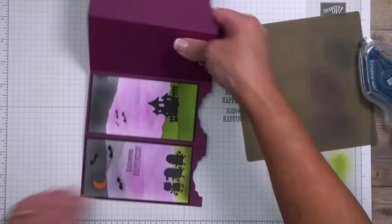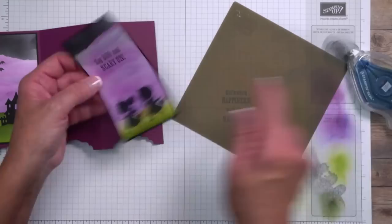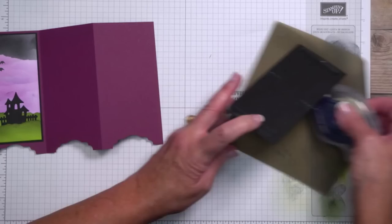Okay, this one I did ahead of time. Look at how cute. This is all from the same stamp set. So the words are there, and I just mixed and matched my trick-or-treaters for here. Same exact technique on every single panel, but did you notice how they look slightly different? And the reason is that I just varied the way my paper was positioned.